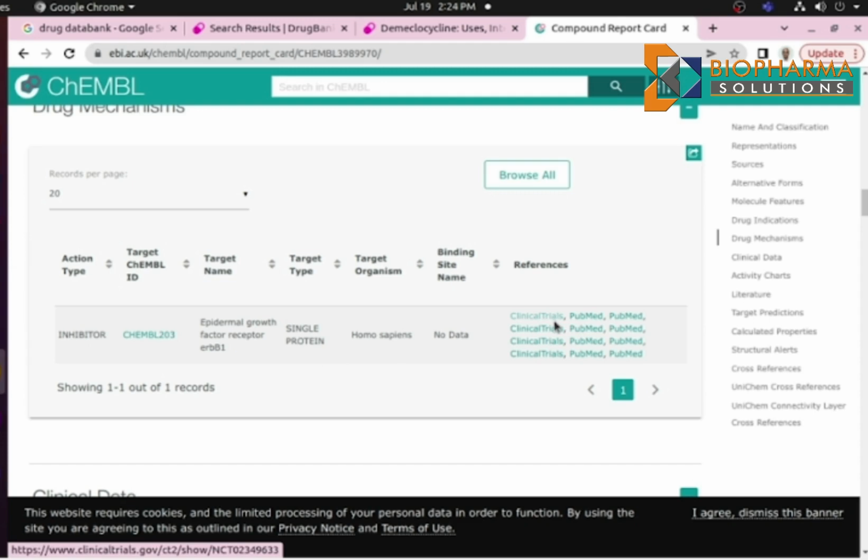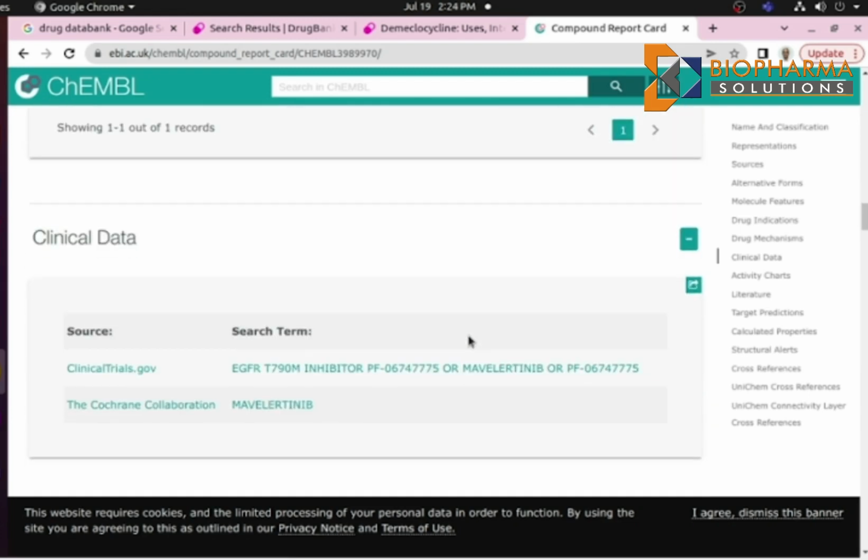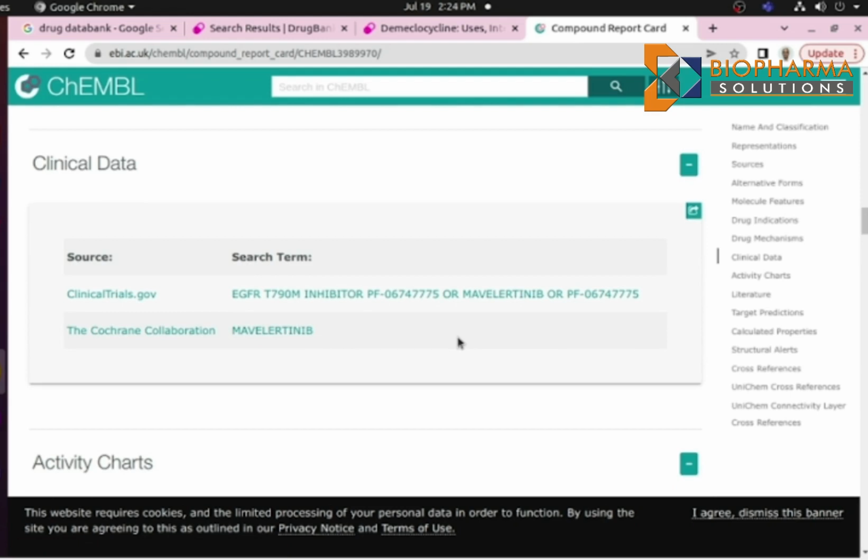You could see that most of the references are in clinical trials. ClinicalTrials is actually the database of clinical trials. So if you click on clinical trial, you will be able to get the real data. For example, here you see clinicaltrials.gov, and such names are also given to you.